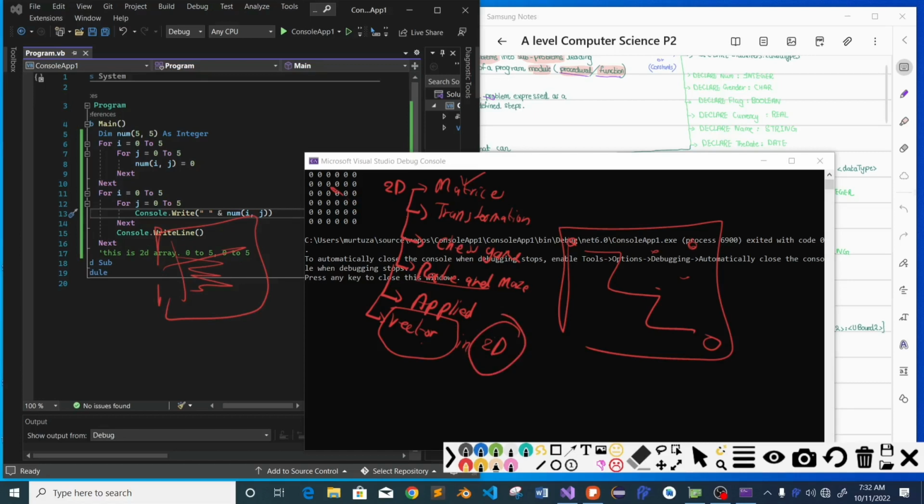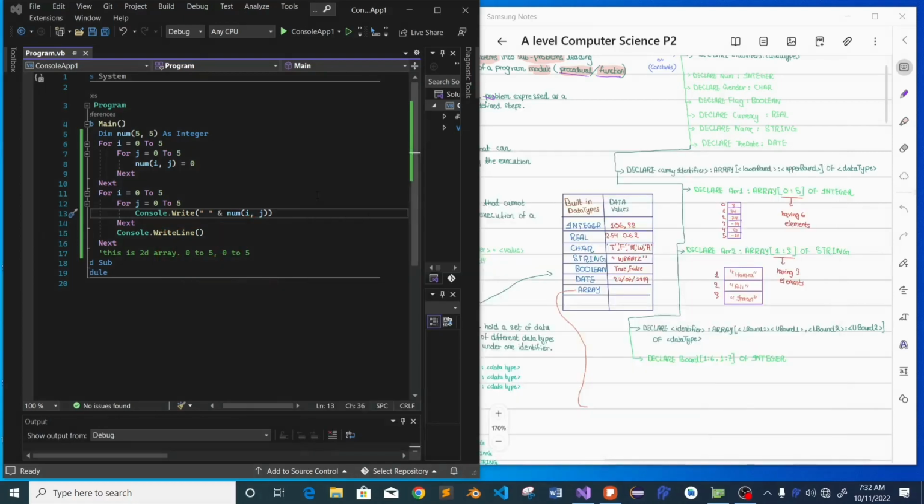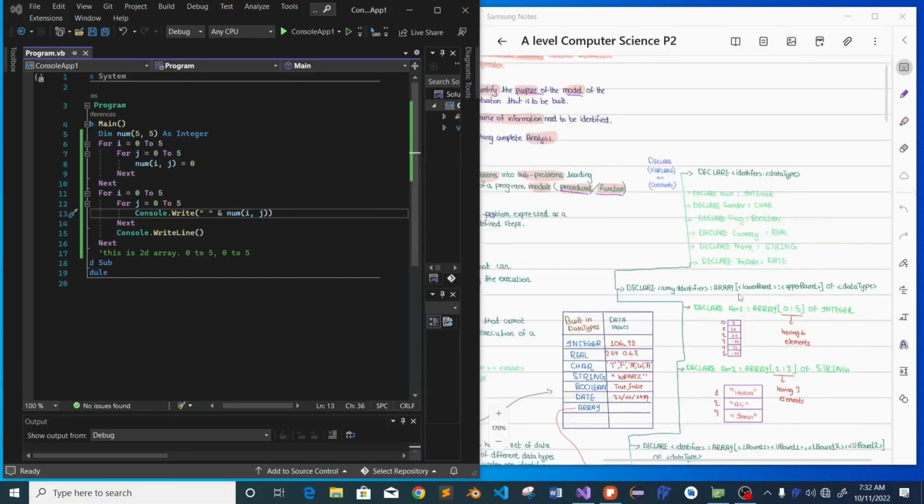Okay, if having a 3D array, I guess. But yeah, it is possible, to be honest. You will learn more about it, but for now we are in 2D. Okay, so this is 2D. This is the difference between 1D and 2D. It's not that difficult. Okay, so we have gone through the 2D array.